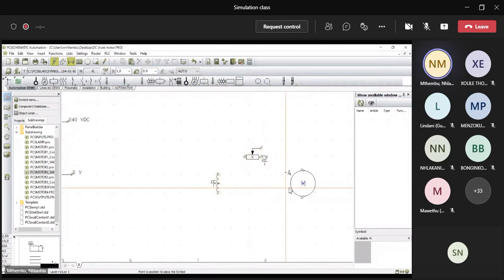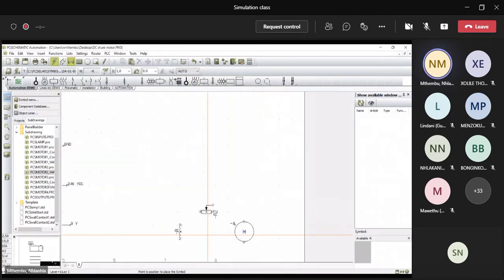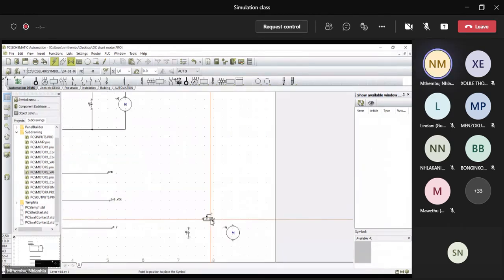Now, what's next? To do the connections. Let's see if I have everything. Yes, I need just to do the connections. I'll go back and look for the wire, and then connect where the armature is.